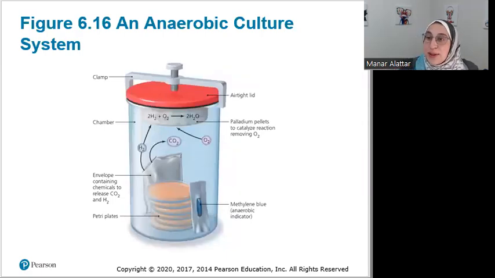Okay, welcome to the third part of the chapter 6 lecture. In the previous part, we talked about different ways that we can manipulate the nutrient and environmental requirements of microorganisms to be able to culture and study them in the lab. There are many more examples that we'll use in the lab specifically, so you'll have a lot of ways of interacting with microorganisms in the lab.